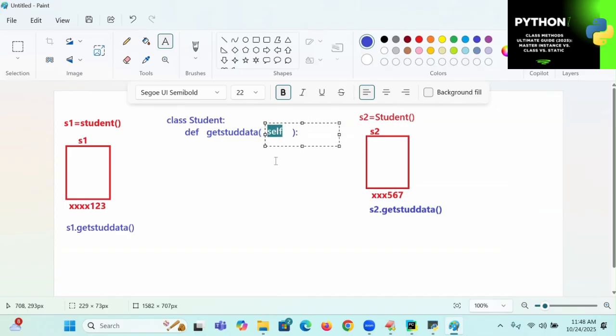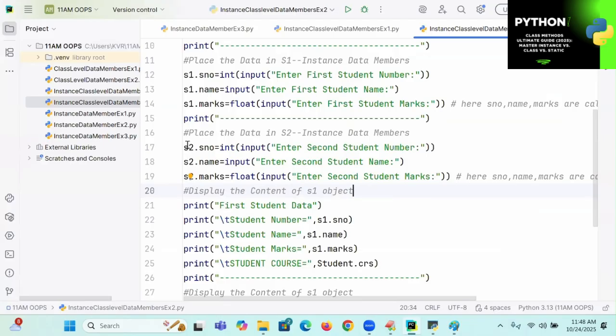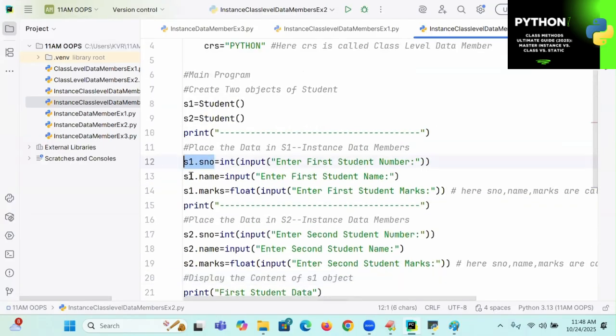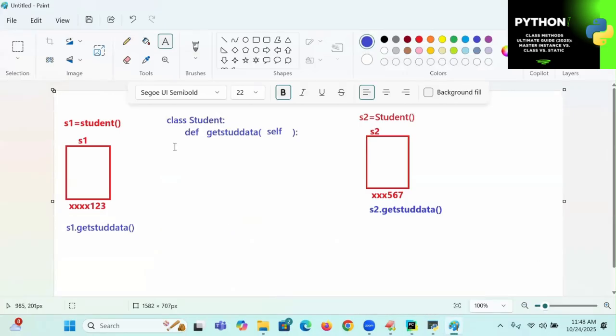What does self contain? The address of the current object. What is my current object? S1. S1's address is present in where? Self. So earlier I called the data members as S1 dot SNO, S1 dot SNAME, S1 dot marks. Now how will you call them here?